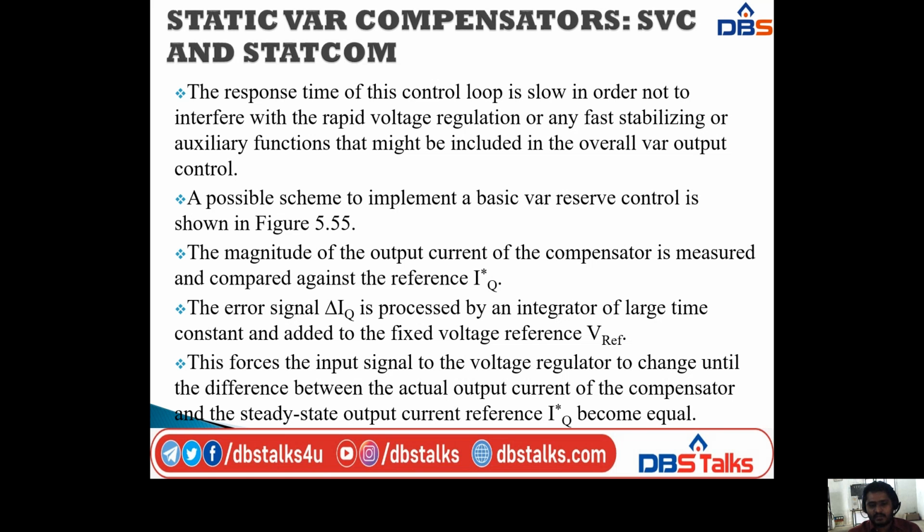So whenever the delta IQ is processed by an integrator of large time constant added to the fixed voltage reference, this forces the input signal to the voltage regulator to change until the difference between the actual output current, that is IQ of the compensator, and the steady state output current, that is IQ conjugate, become equal.